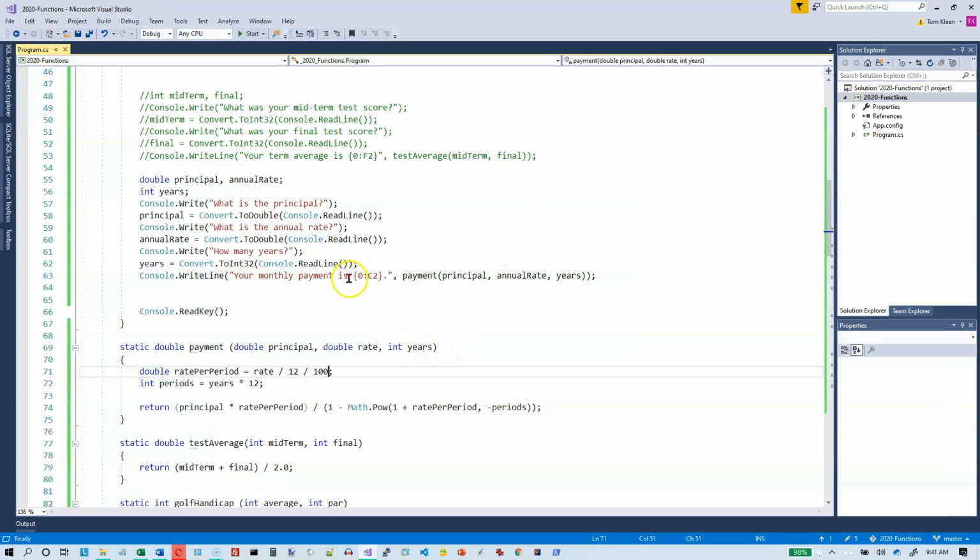Okay. One brief thing about our WriteLine statement here. This is the formatting string, and inside the curly brackets, argument 0 is going to be whatever the first argument here is, and there's only one following the comma in the formatting string. And what follows the colon is a C and a 2. The C stands for currency, and the 2 means with 2 decimal places. So you notice there's a dollar sign in front of the 514, which I didn't explicitly put anywhere. This is where the dollar sign came from, the fact that we put a C there instead of an F. Okay, and that's the last function example for this set of notes.